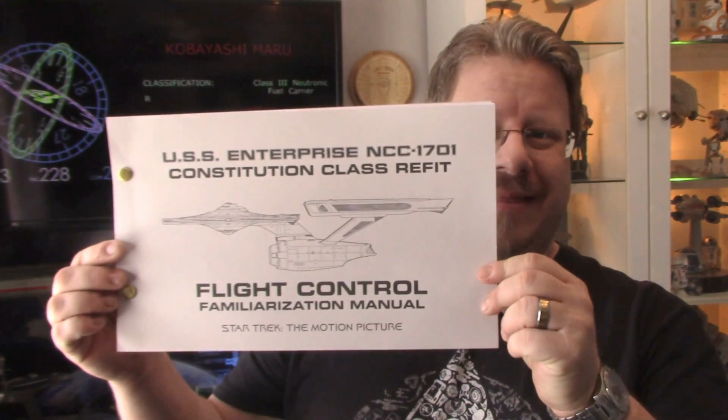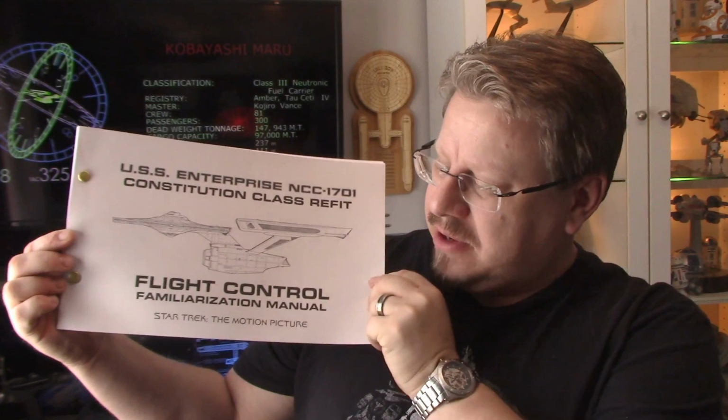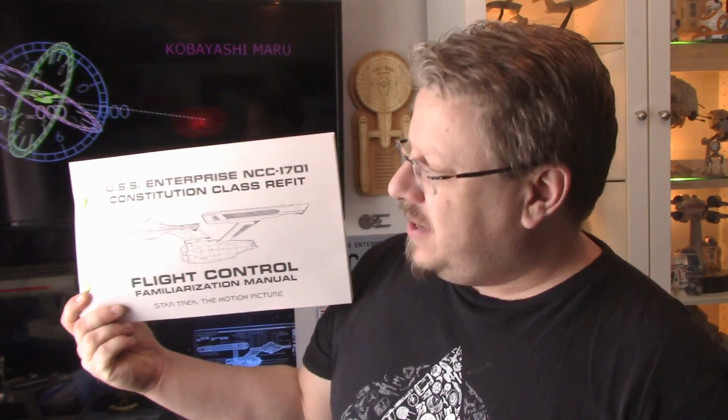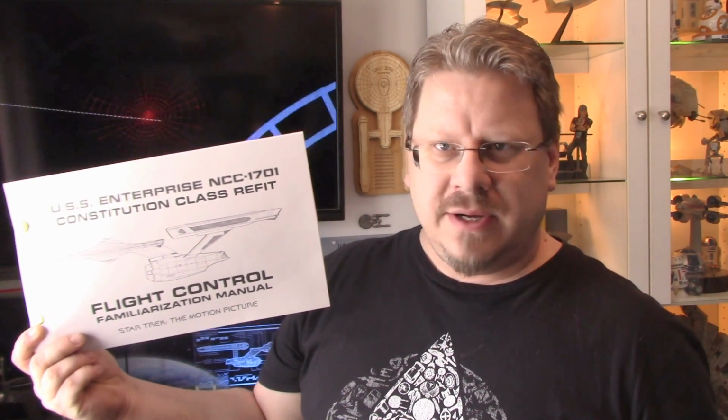Today I've got a few things to talk about, and I also want to familiarize you guys with this. This is the USS Enterprise Constitution Class Refit Flight Control Familiarization Manual. We're going to be taking a look at this. If you haven't seen this little piece of Star Trek history, you need to check it out. There's some cool stuff in here. This one I got directly from Rick Sternbach. He brought it to me at Wonderfest last year, and didn't sign it or anything because he didn't have part in creating it, but he had some, and he brought it for me, which is super nice of him. So we're going to take a look at that in just a second.